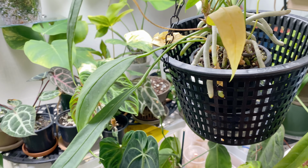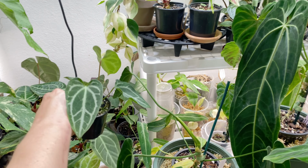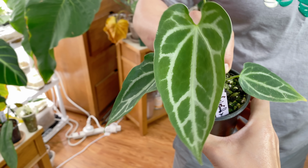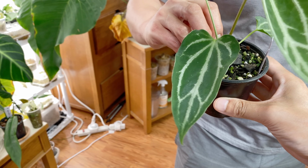This is fun. I'll pull this one out. This one's also a hybrid, the Fairchild and Baroque. So you've got the really cool silver veins, and then the leaf shape is very nice.